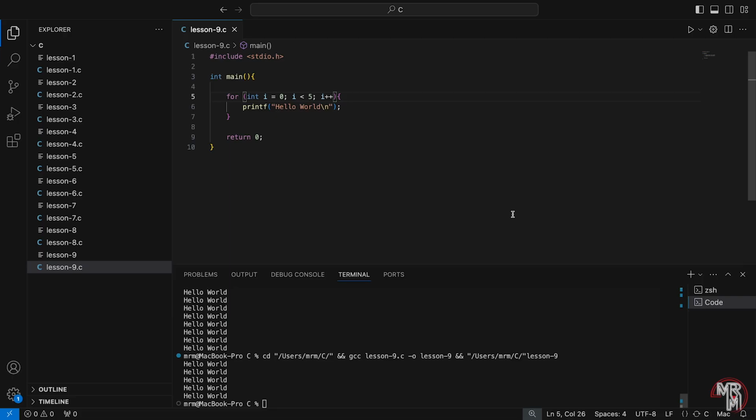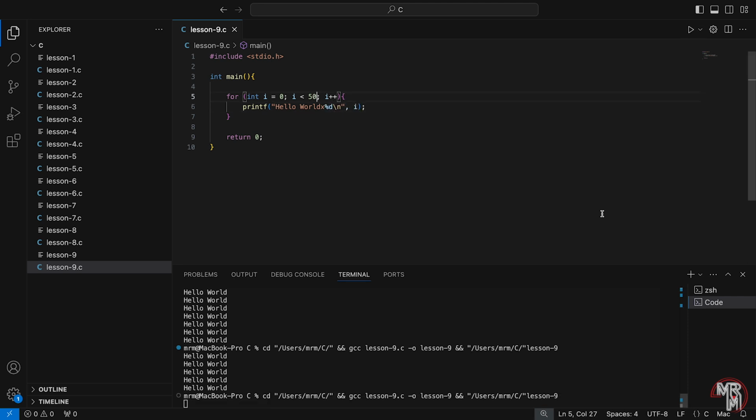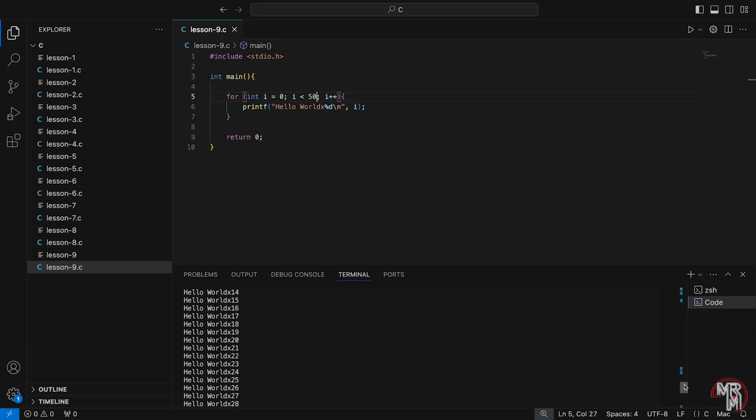Alright, so as I mentioned before, the job of a loop counter is to count how many times the code inside the loop has been executed. But that's not the only use case. A loop counter is just an int variable, and we can use it inside the loop just like any other variable. For instance, we can print it, something like this. Or like this, if you want the numbering to start from 1 and not 0.